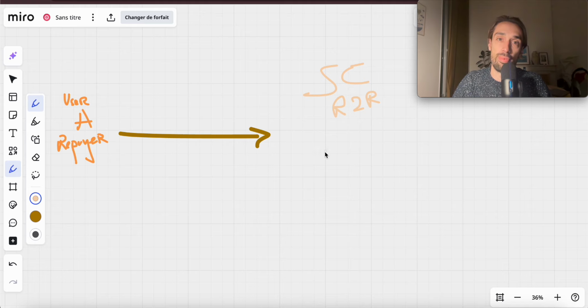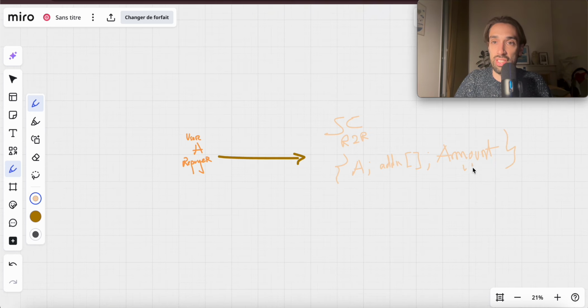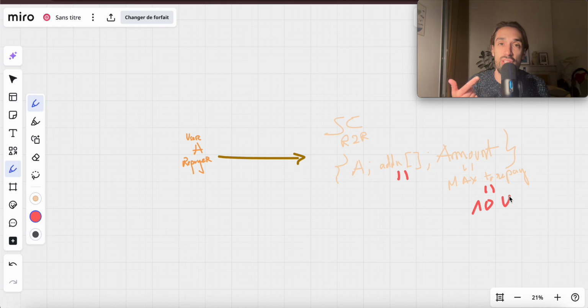The first element is a map where the key is the address A. I will do it quickly, there are some other elements. So you can have an address array, I will explain it. And then you have an amount. This amount is the max to repay by week, because in reality the rent is paid weekly. So for example, here it's 10 USDC. Of course, the idea of the feature is to work on every token, I mean USDC, RealT, both the A tokens and the XDAI.